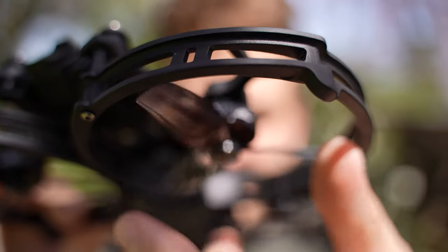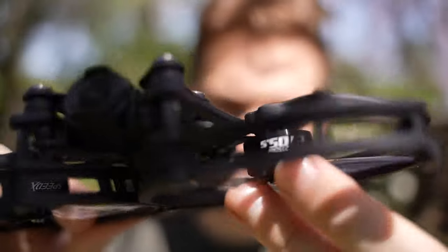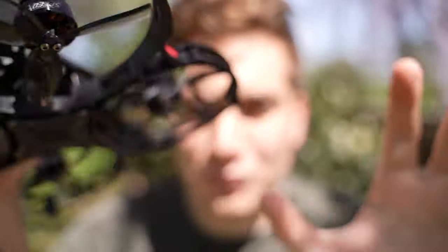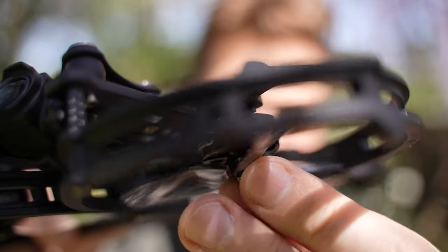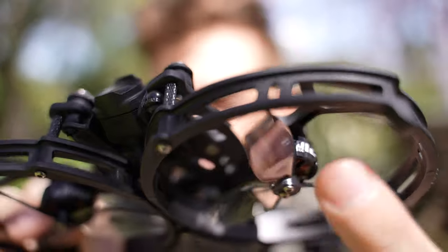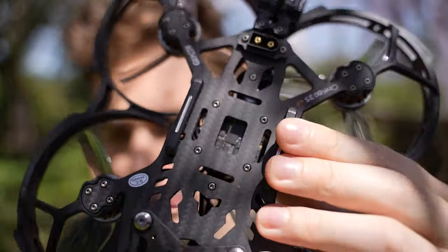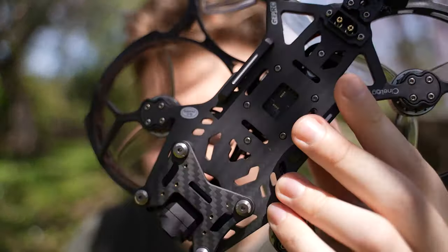Talking about specs, it has bigger motors than the old one. The old one was 2004, this one is 2105.5, so almost a 2106 motor with 2150 kV. This is a super torquey motor, and it is powered by an F7 flight controller with 45 amp ESCs. It's a 8B ESC, but it comes with Blue Jay pre-installed, so it's gonna have bi-directional D-shot, so very nice.